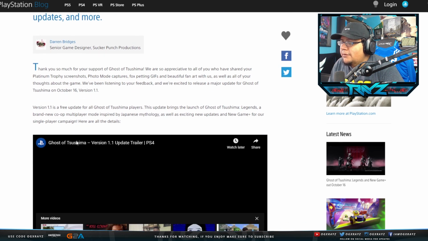Thank you so much for your support of Ghost of Tsushima. We are so appreciative to all of you who have shared your Platinum Trophy screenshots, photo mode captures, Fox Petting gifts, and beautiful fan art with us, as well as all of your thoughts about the game. We've been listening to your feedback, and we're excited to release a major update for Ghost of Tsushima on October 16, version 1.1. Version 1.1 is a free update for all Ghost of Tsushima players. This update brings the launch of Ghost of Tsushima Legends, a brand new co-op multiplayer mode experience inspired by Japanese mythology, as well as exciting new updates and new game plus for our single player campaign. Here are all the details.